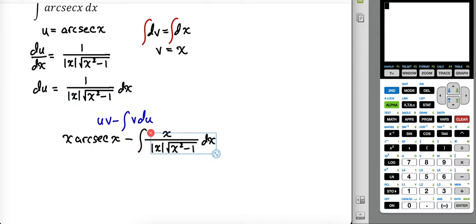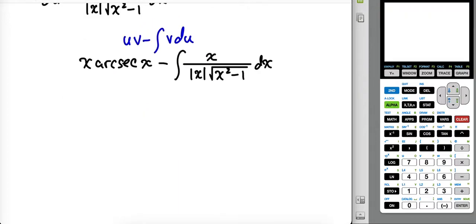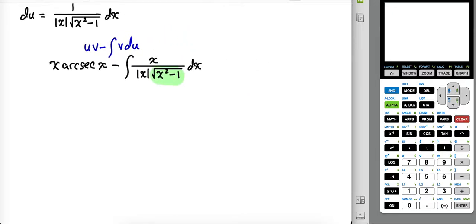So it's really just a question of, okay, where's this going to end up? We have to continue the process and evaluate this integral. We'll have to address this piece here, but we'll get to that in a minute. What I'm looking at first is this. That looks like something that can be evaluated using a trig substitution. That's in the form of u squared minus a squared. So u would be equal to x, a would be equal to 1, so I'll draw a triangle.